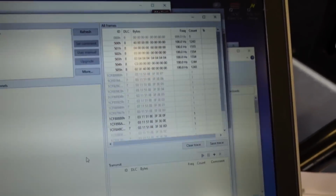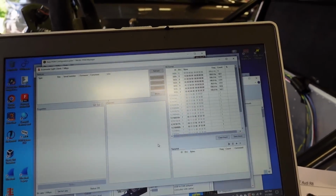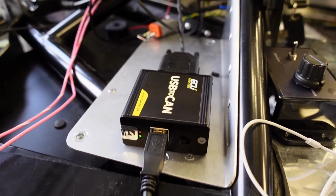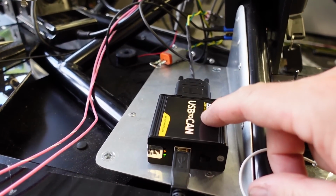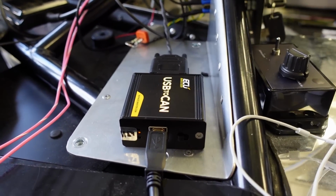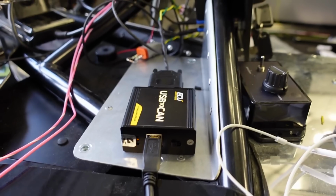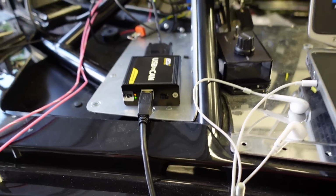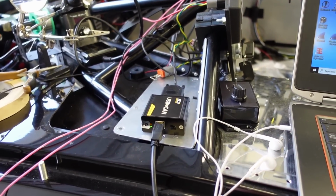My CAN adapter is plugged into the CAN bus, trying to talk to the PDM. I'm using this ECUMaster USB to CAN, which I thought worked, but it turns out I need to use the MoTeC version of this so that I can talk to the PDM. I thought you could pretty much use any USB to CAN adapter, but clearly not supported.